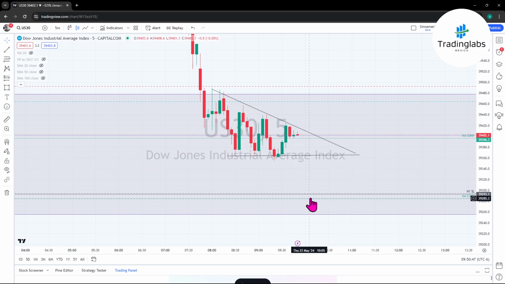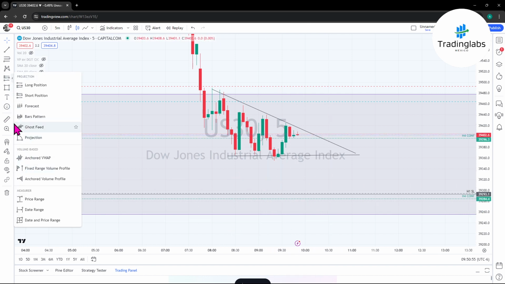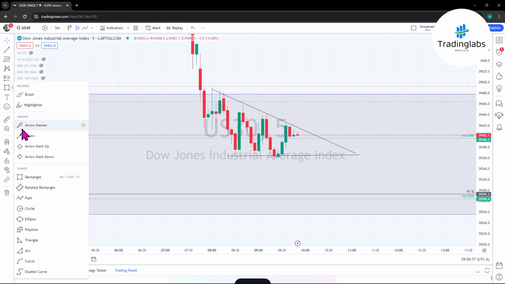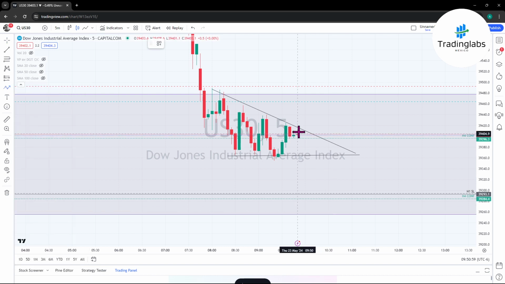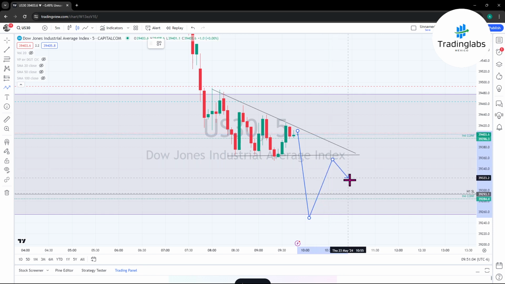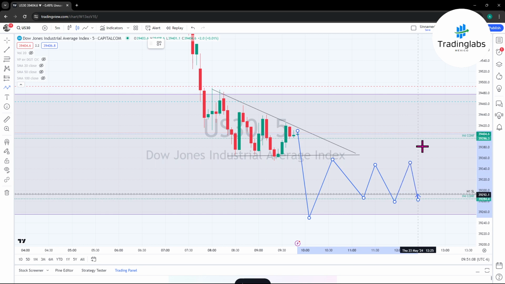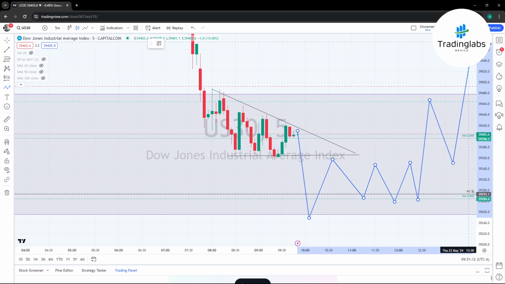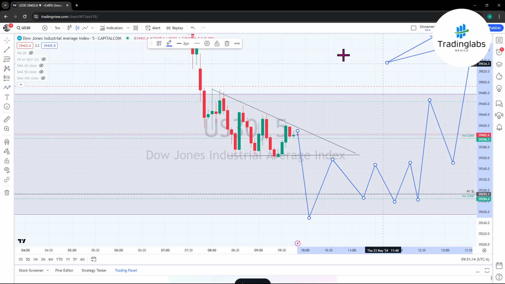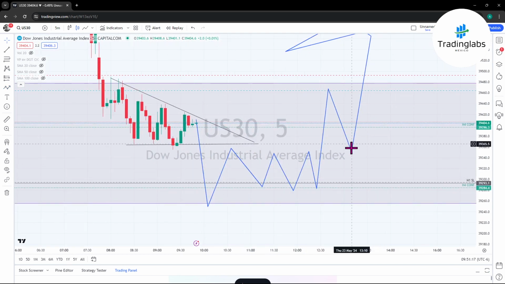I'm going to wait for the price to liquidate this H1 swing low, H4, and then look for a long opportunity from here. From here, it liquidates these longs, makes a new one, consolidates here, breaks, and then retests, and then goes up. I go up here. This is my plan.